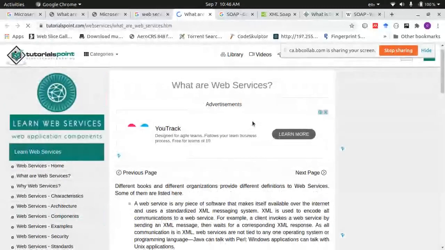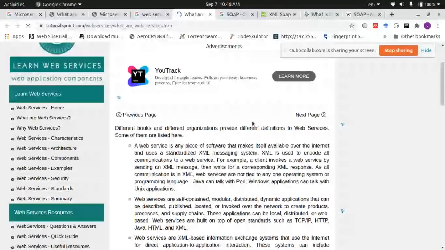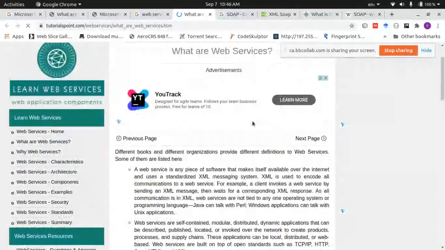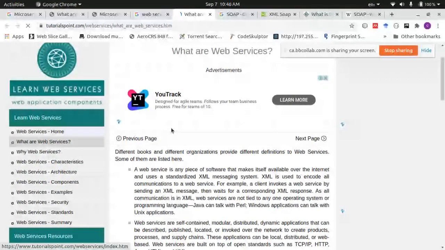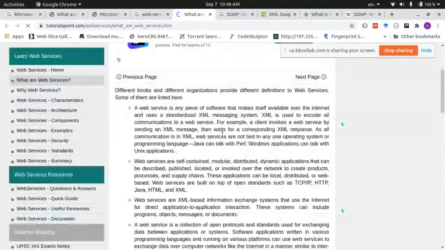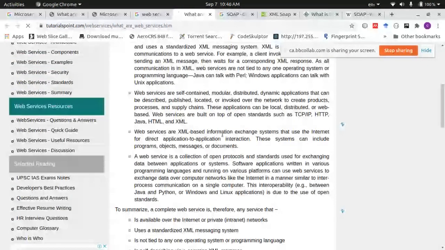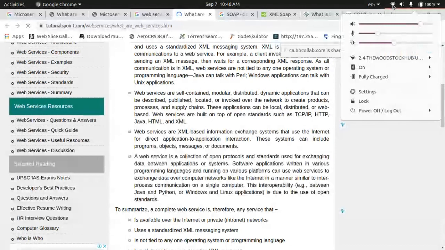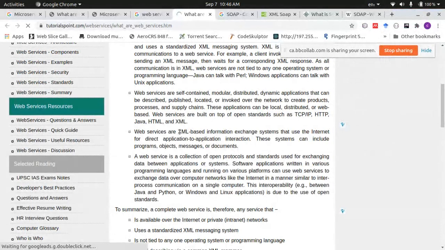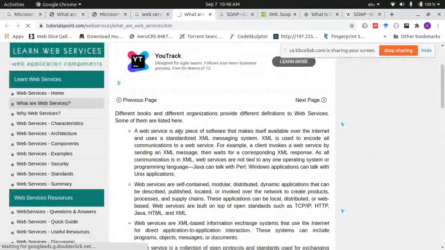According to this, this is Tutorials Point. The internet is quite slow today.